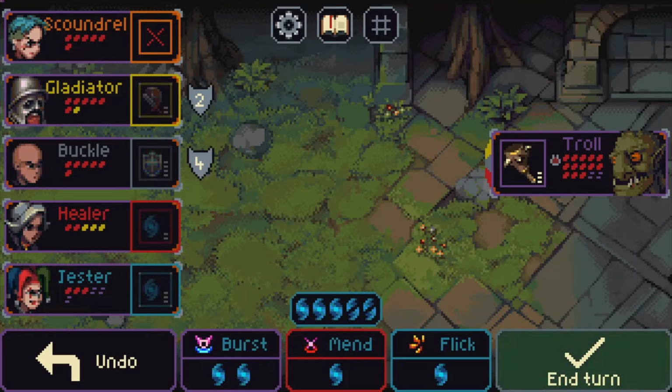So now you can see that we've taken 5 mana. These broken symbols here mean if we were to skip our turn, these 2 would be nullified, and on our next turn we'd only have 3 in the bank. So we do want to use those up.